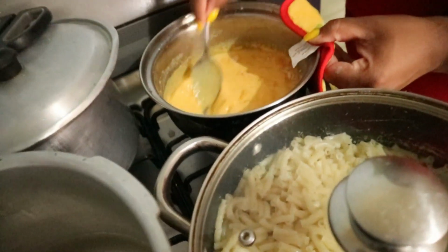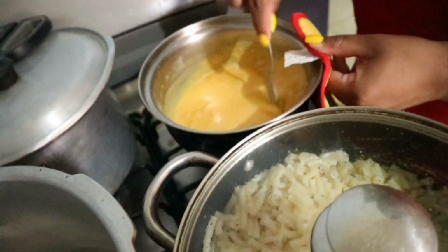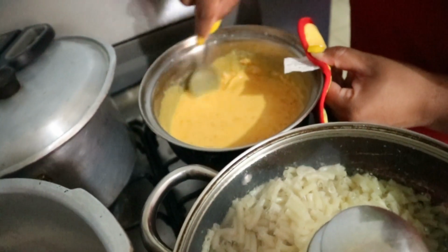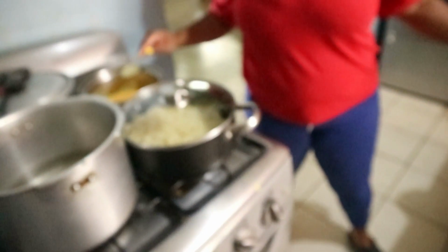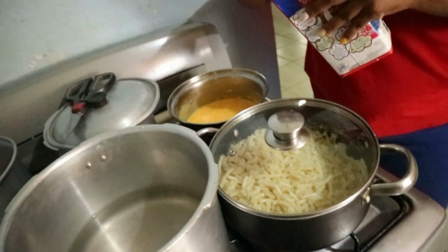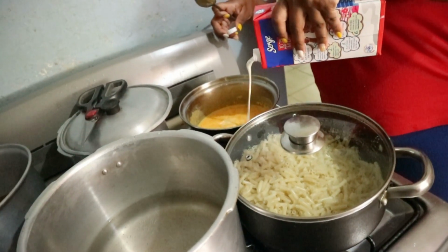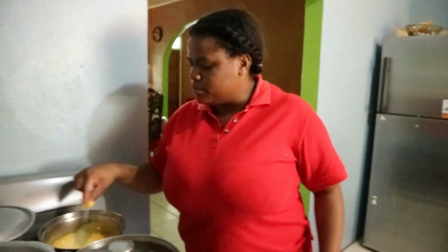Look at it, guys. I realize it's getting to be a little bit thicker. Then we're going to add the mozzarella and the other one. But I think I need to add a little bit more milk. When I cut it and dried it, I saw the cheese was dry. More milk, more milk. I wonder if it needs more flour. No, no flour. It looks thick enough.